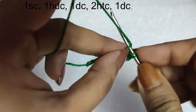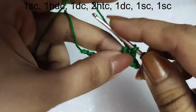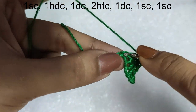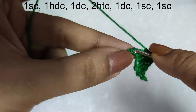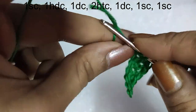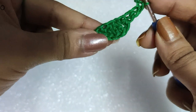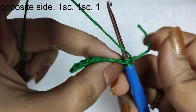then one half double crochet in the next chain, one double crochet in the following chain. We will be doing two half treble crochets in the next chain. And then in the following chain, we will be doing one double crochet. And then in the next two chains, we will be doing one single crochet in each of these two. Okay. In the last chain, we will be doing a slip stitch, and the first half of the leaf is completed.